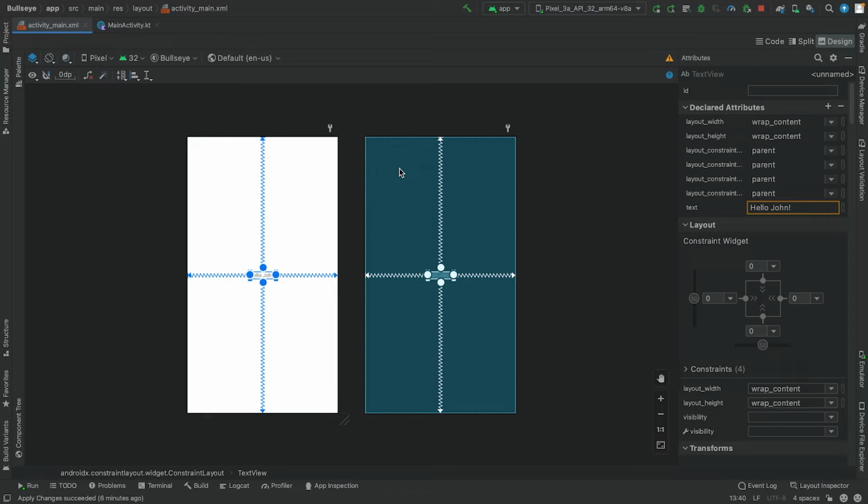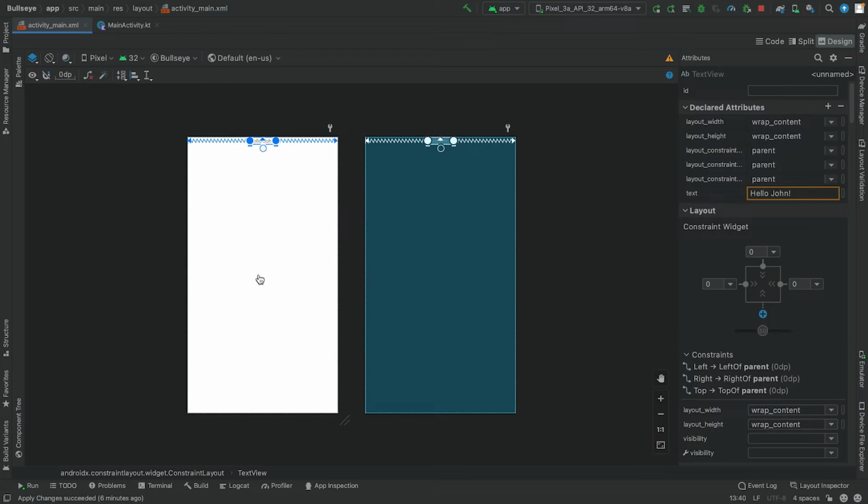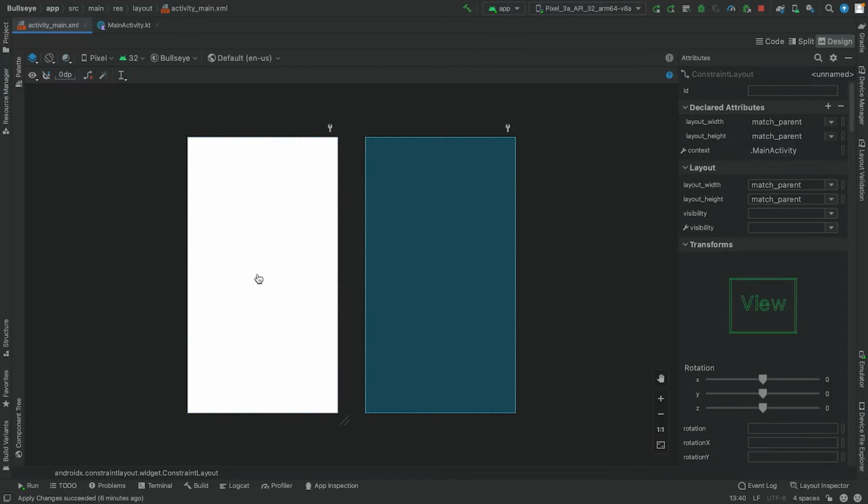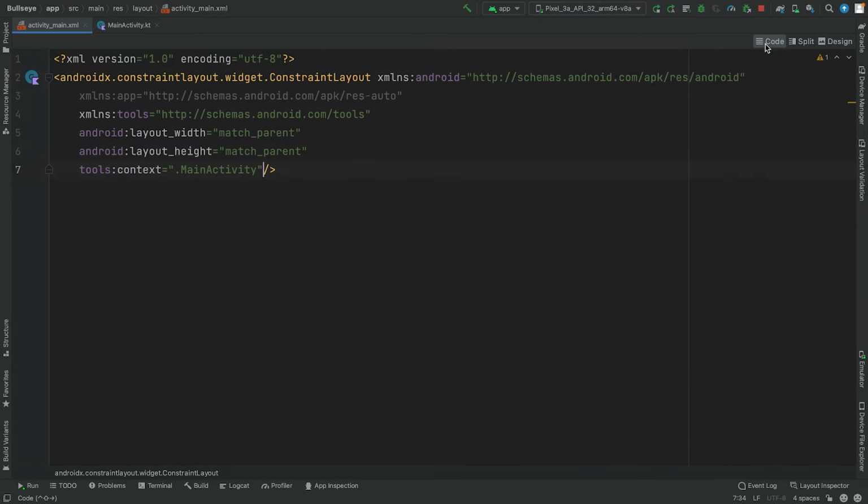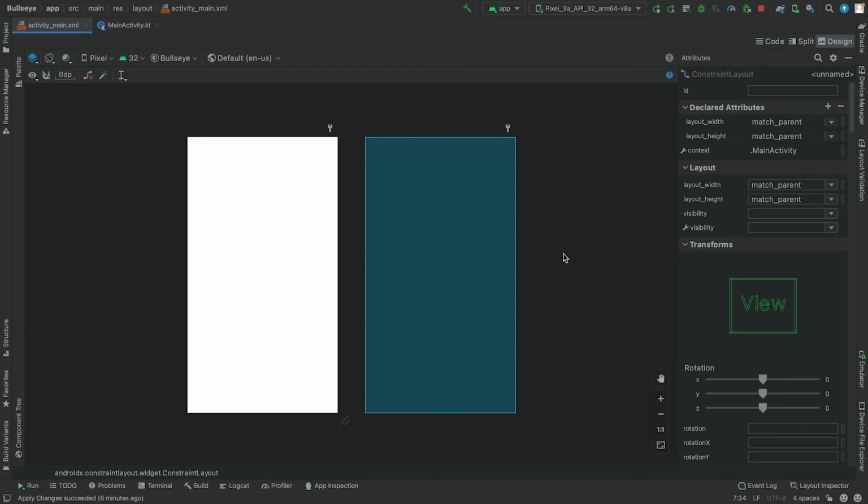You start off by adding a text view to the interface, but before doing that, you delete the existing text view. Go ahead and select it, then hit the backspace button. This deletes it from all views, and if you click the code view, you can see you no longer have a text view tag. Android Studio updates every view in real time. I'll select the design view once again.